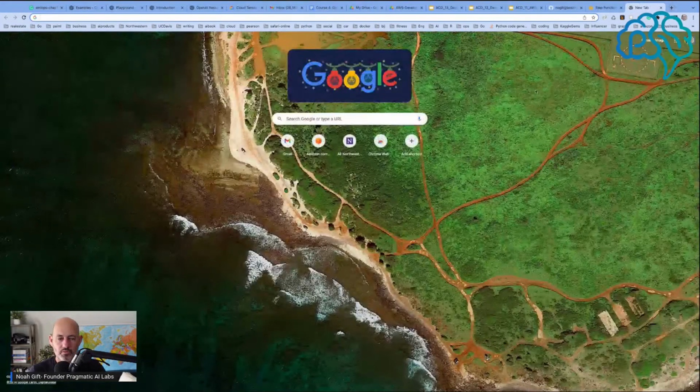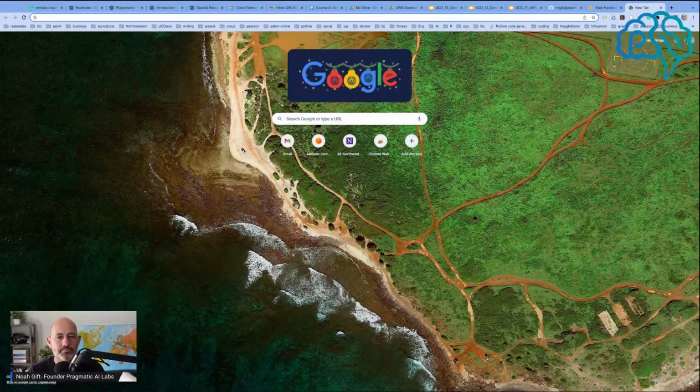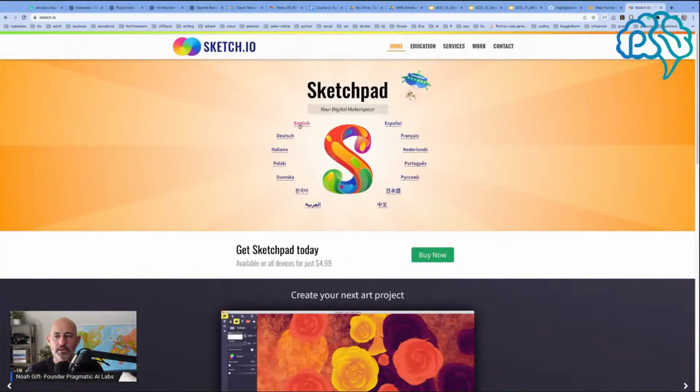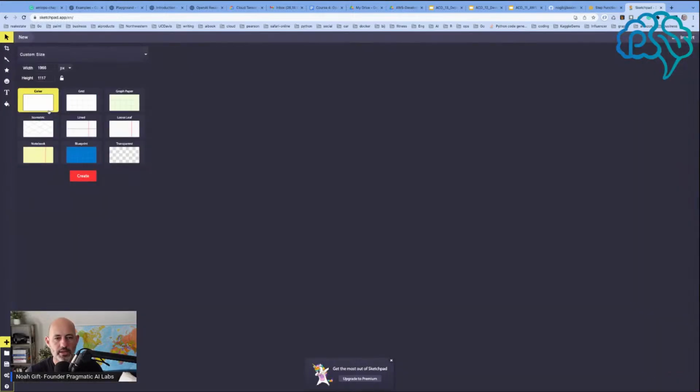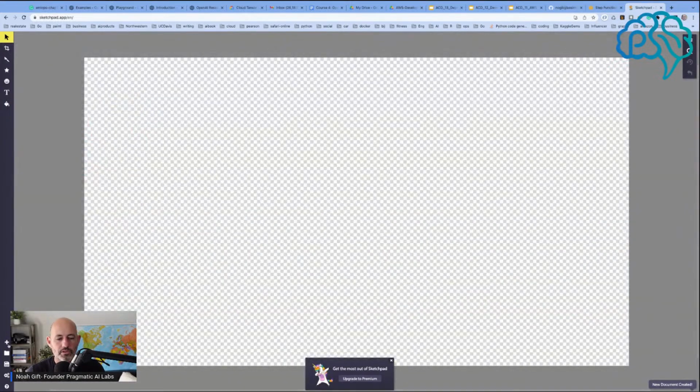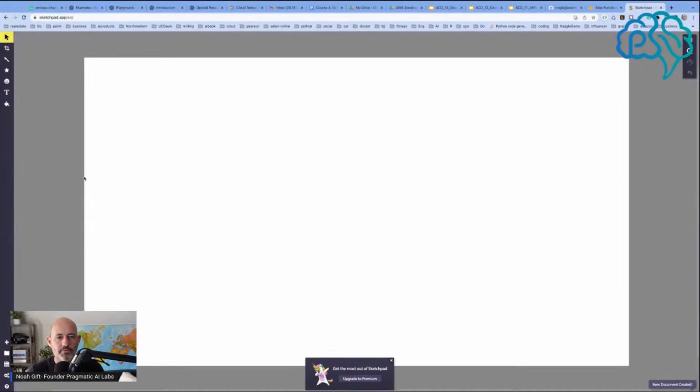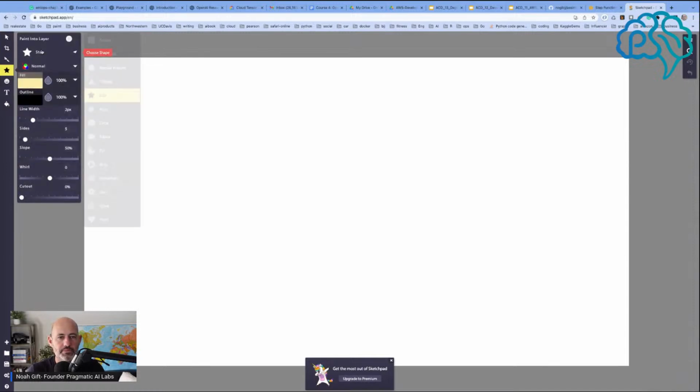So what I can do is go to sketch and try to sketch out really quick some kind of workflow that would make sense. Let's go ahead and try this out. If I was going to build out a step function, I would pick a shape of some kind.